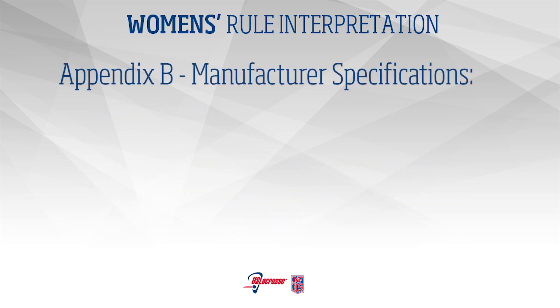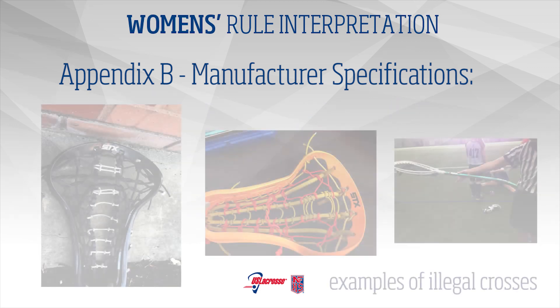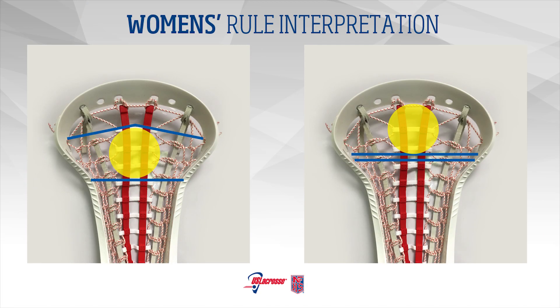Appendix B – Manufacturer's Specifications: Changes to the specifications have been made to minimize aftermarket changes to crosses and pockets to reduce unfair advantages, as well as provide more specific guidelines for determining legality of crosses and pockets. Measurements in Appendix B are for support of suspected irregularities. It is not the intent of the rules for umpires to measure every cross. Prohibited Alterations: USL-approved heads may not be altered. Prohibited alterations to heads include, but are not limited to, baking, drilling additional holes, breaking and/or reconstructing with adhesive material, stretching, pinching, or shaving. A cross may be deemed illegal if its design is a clear attempt to circumvent rules, such as positioning shooting strings to create a lip or channel for draw control.